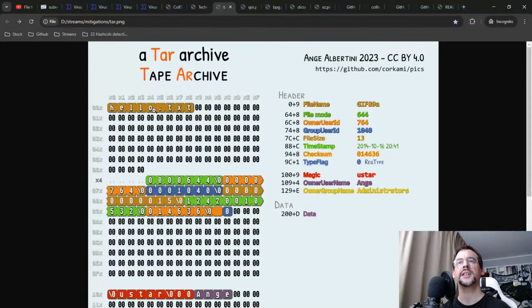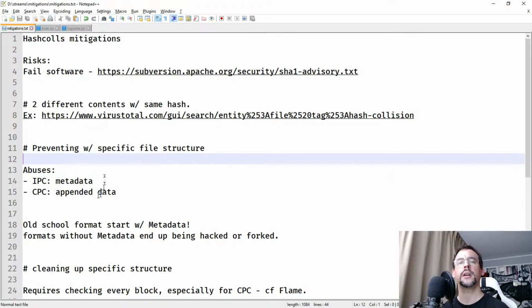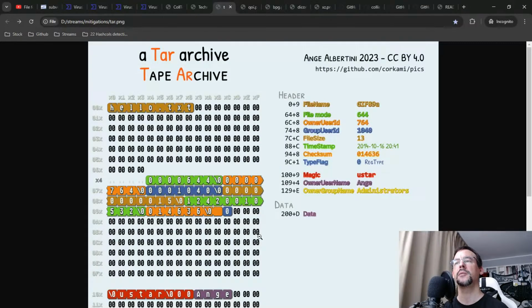So you see that metadata is definitely something that is normal in a new file format, and typically formats without abilities to store metadata end up being hacked like MP3 or forked, like adapted to a new format, but won't stay as is.